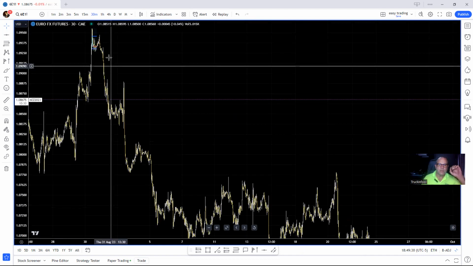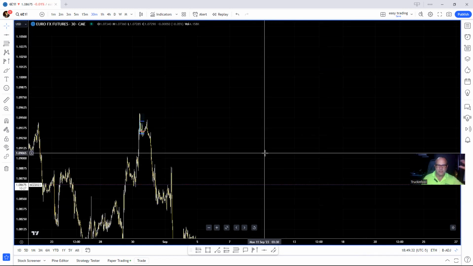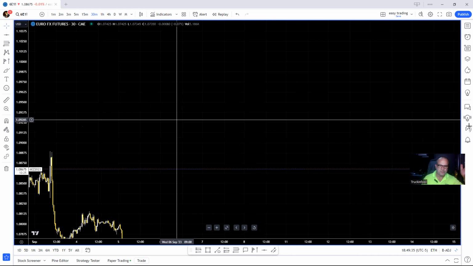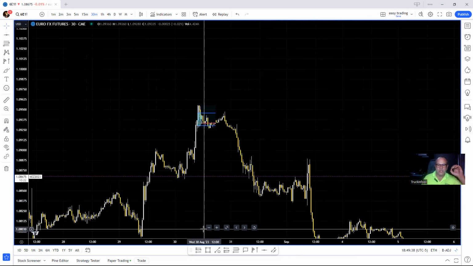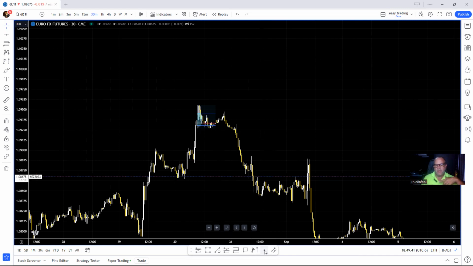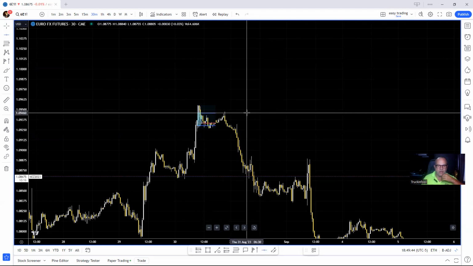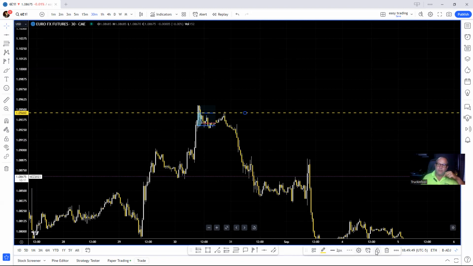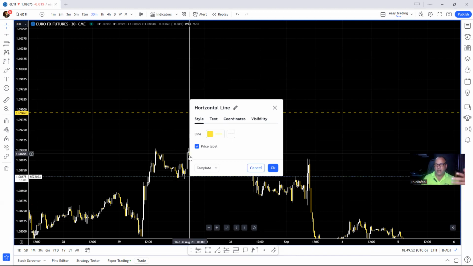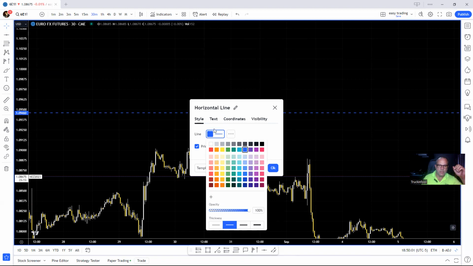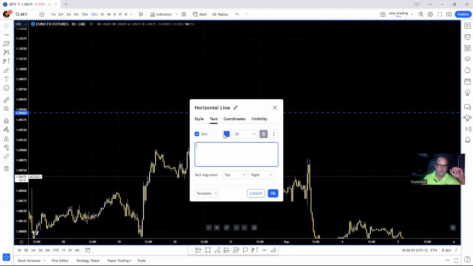And then what we do, and I'm going to start with this one back here first, just because it's so far back, I don't want to have to come back to it. What we do then is we take our horizontal line and we match it up with the value area high, and your settings bar will open up. This is where you'll go in and create a template for your value area high and value area low. My value area low I have as blue. The text I have as blue, and then I just type value area high.